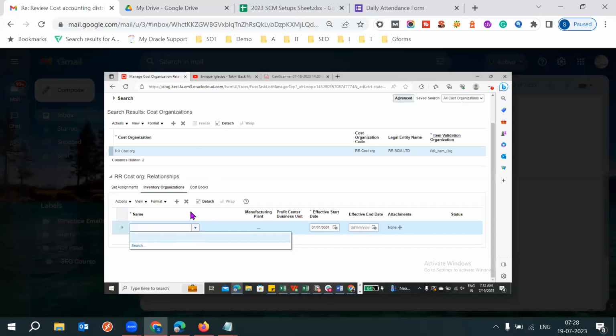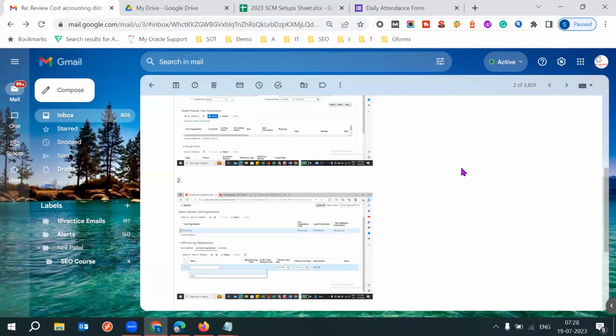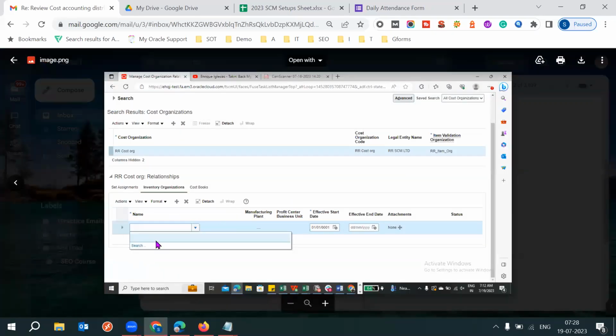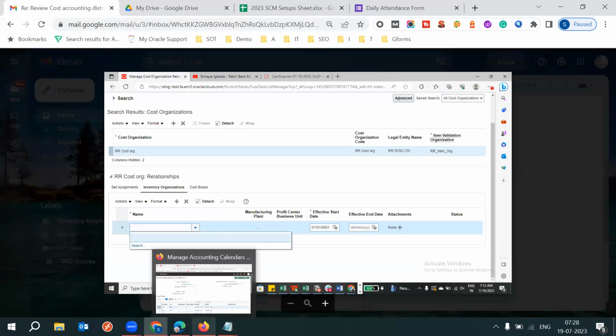So once your setup is okay, then this will work. Okay. You're saying that your setup is not fine here. You're not able to add inventory organizations, right? So that is the problem where you cannot review the distribution. This is your setup issue.